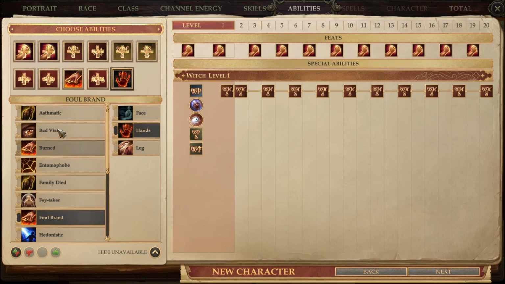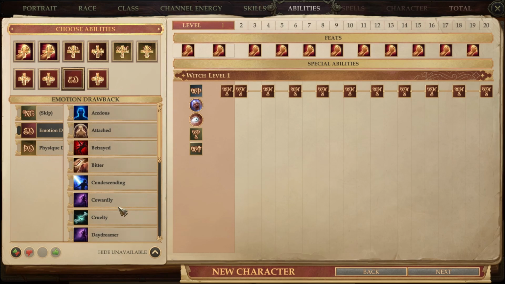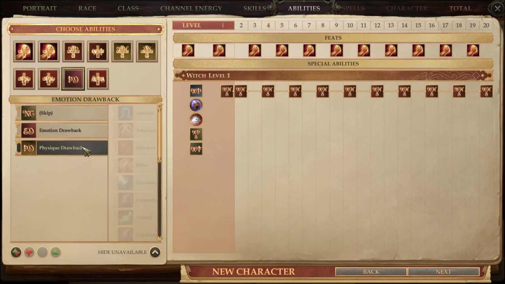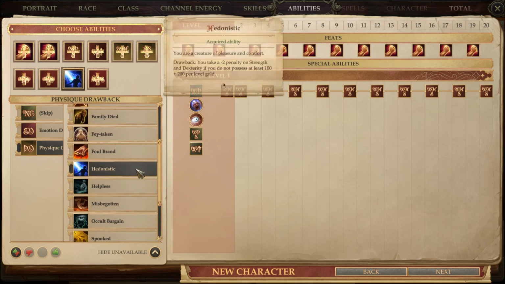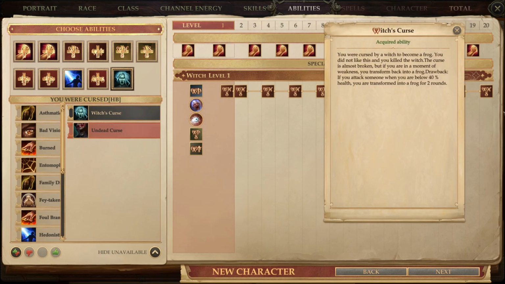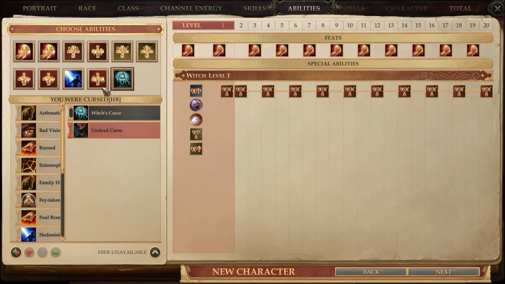But the point is there's a really good list here of both physique ones as well as the emotional ones. Highly recommend you look into them. But the stables for most people are envy for emotional. Physique would be either hedonistic or the You Were Cursed Undead Curse. Notice, by the way, the other curse that's over here is Witch's Curse. I've never tried it, but it says that randomly you will turn into a frog. I can't imagine you'd want that. But whatever, just saying, kind of weird.